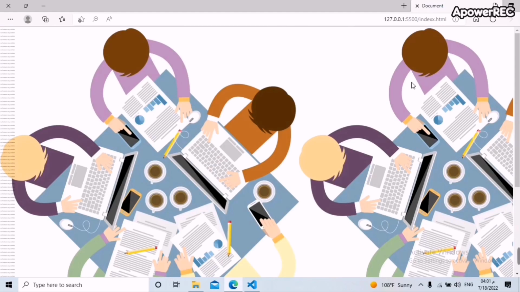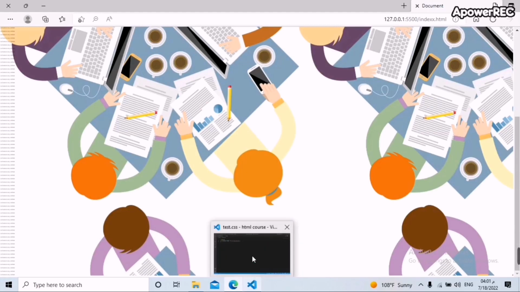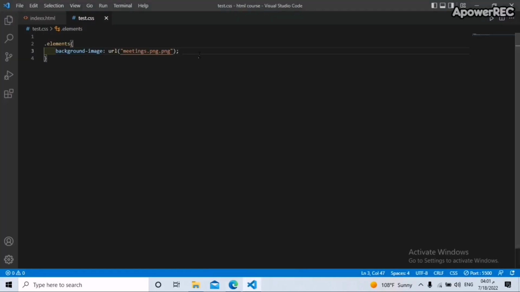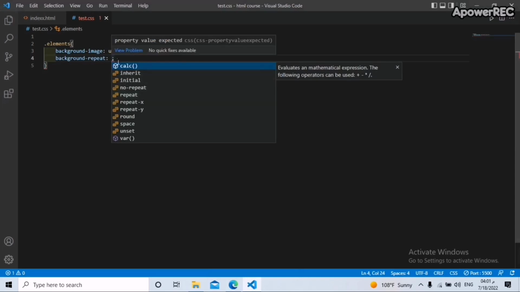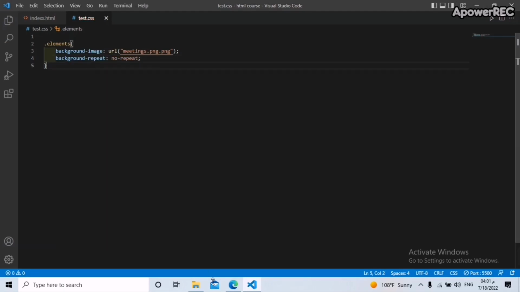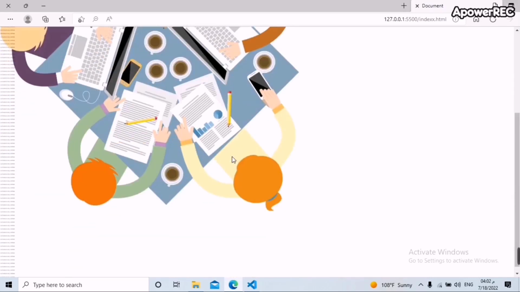And why is it not just one background, and it repeated for me? For this we have another item which is called background-repeat. Background-repeat, here it is, and let's give it the value no-repeat. If you choose this option, the image will not repeat in the background. And let's go to see the result. As you see, the background image is not repeated.